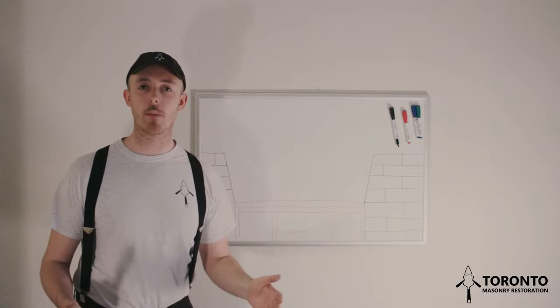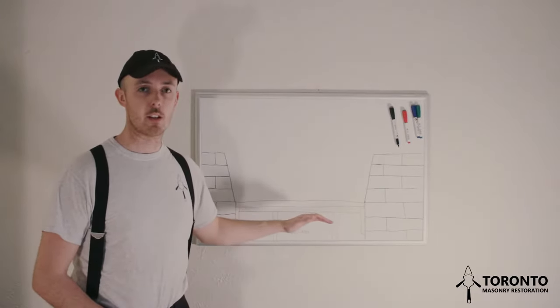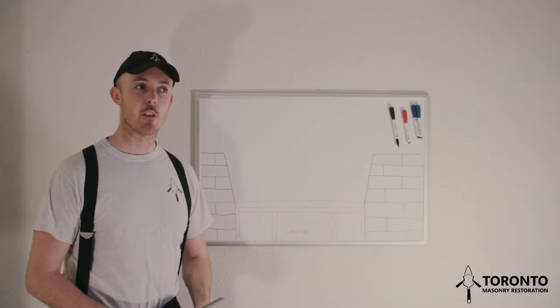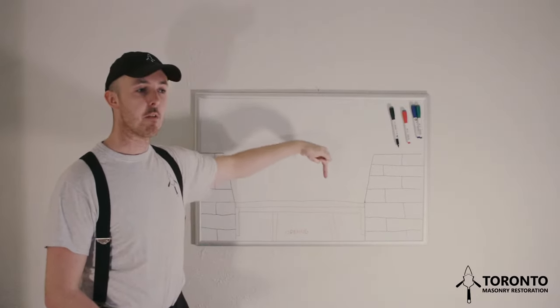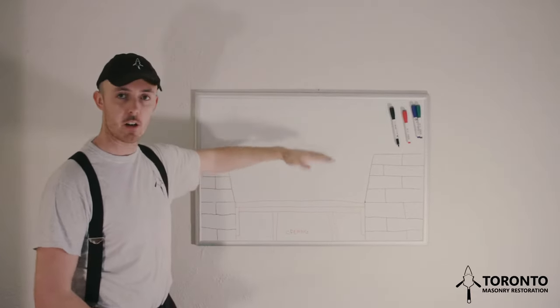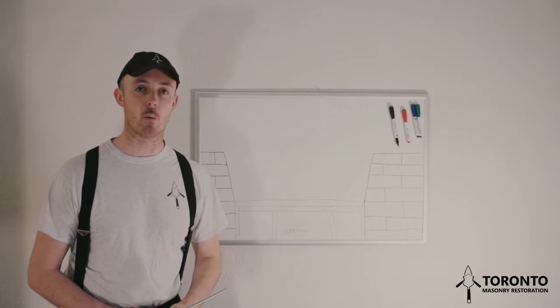And the next thing, you want to make sure that when you install your formwork, that you install it in such a way that you can then remove it without disturbing the arch. You don't want to have screws coming in from the top that need to be removed in order for you to remove your formwork, because there's going to be an arch sitting on top of this. So that's a very important point to consider when you're building your form.